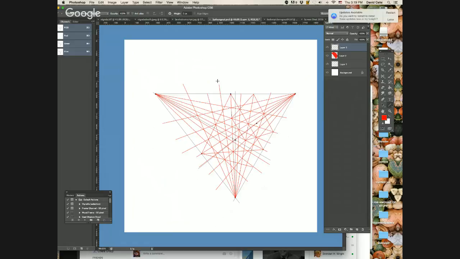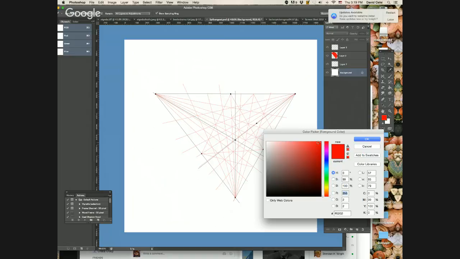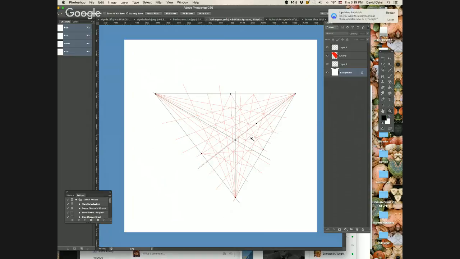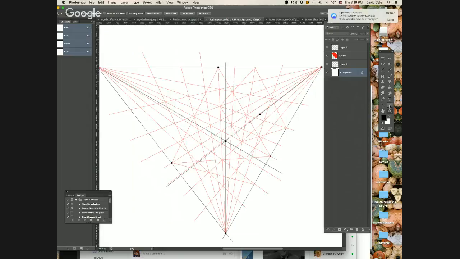It's probably not clear enough, so what I'm going to do is fade those lines. And in the background, I'm going to draw them in black. So first of all, here are the edges of the cube meeting at a corner.